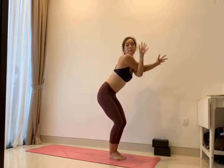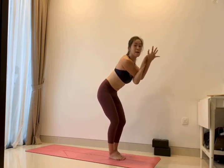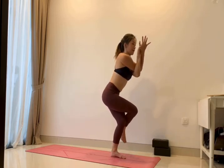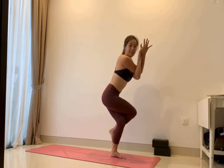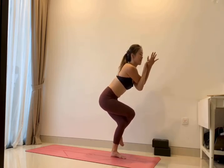Your left arm under your right, eagle your arms, cross your right thigh over your left thigh. You can double wrap the ankle if possible. If it's hard, just point your toes to the side. Now, drop your hips down, take an inhale breath.